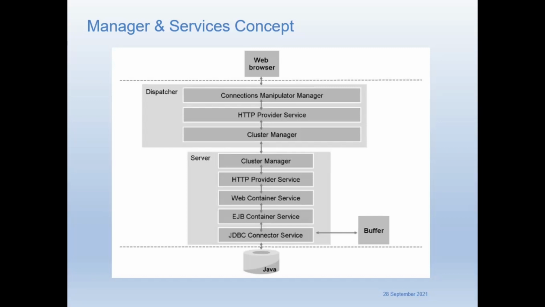From the web container service, JDBC, ODBC. There are two types of connections: the JDBC connection and the ODBC connection. In the next classes, we'll discuss what JDBC and ODBC are. So the EJB container will assign a connector called JDBC or ODBC. JDBC will convert the unstructured request into structured format, and the structured content will be handled by the JDBC connector. There are two types of containers or connectors, JDBC and ODBC.